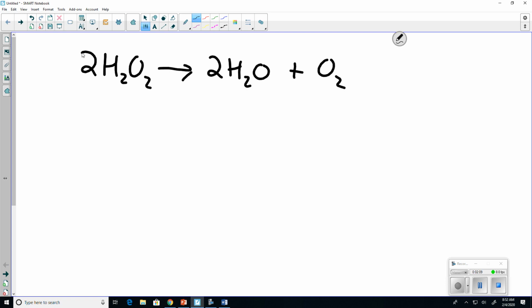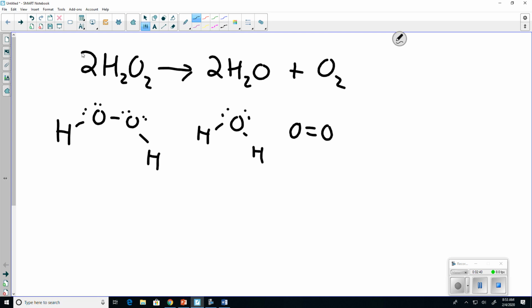I mean, heck, this reaction is weird because it's a redox reaction where the oxygen in the peroxide is both oxidized, because this is a -1, and it would go to a 0, and it's reduced from -1 to a -2. I mean, it's an unusual reaction. Again, remember, Lewis structures are needed in order to do this as well.